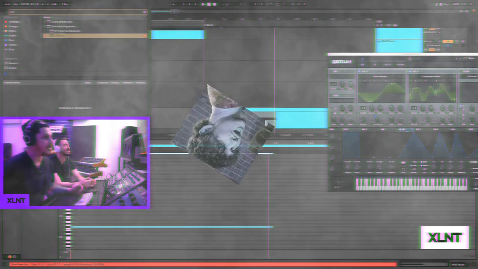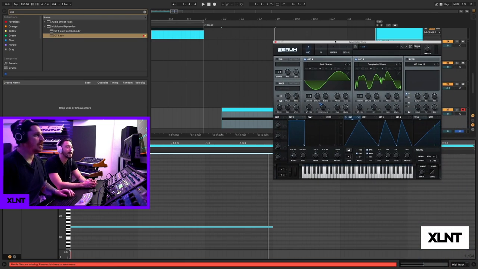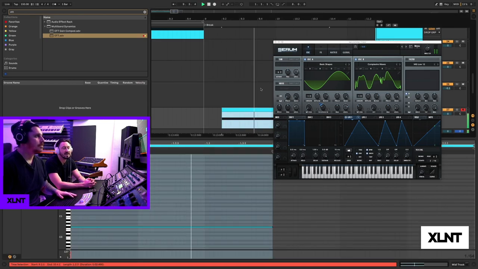A really great way to get some really interesting patterns on your drops or on your basses, whatever you want to do, is instead of using trigger and just automating the rate, put this into envelope mode and right click one of the points here and set loopback point, just like so. Once it's in that, it'll do its own little pattern for you. It repeats the last sequence, wherever it starts over.